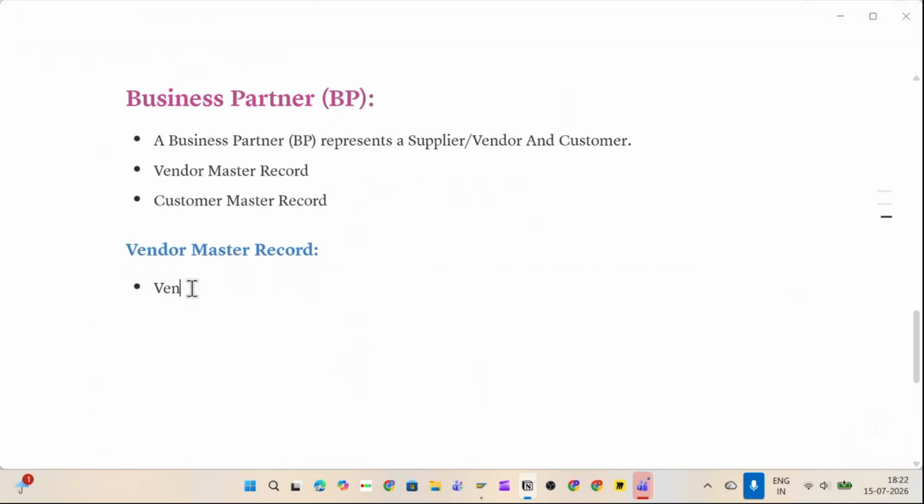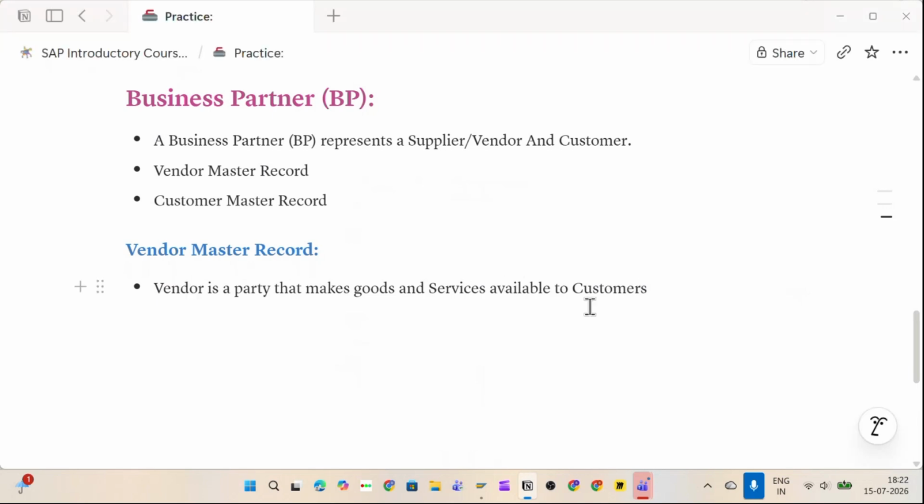So vendor is a party that makes goods and services available to customers.